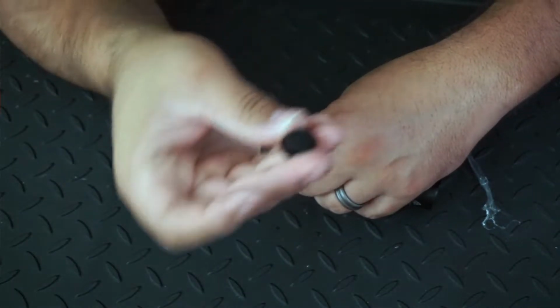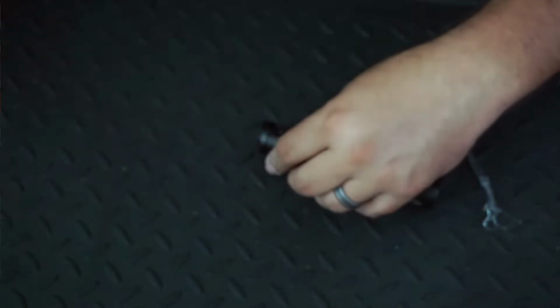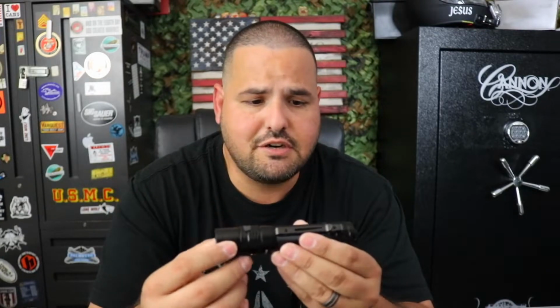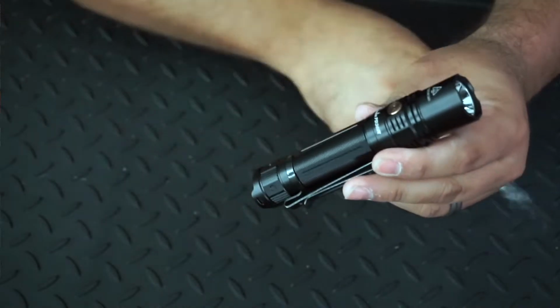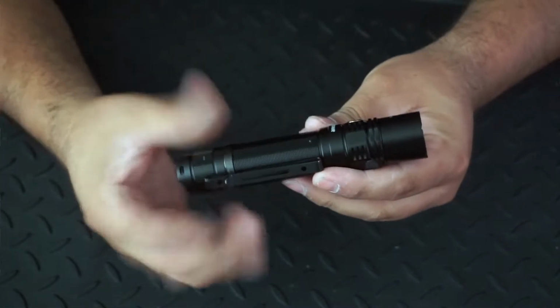I've never seen companies give you one of these. But again, I gotta tell you guys, just by looking at it, it looks really nice. It looks like great quality. It looks like a solid flashlight. I don't see any major issues with this light. It just looks like a really nice flashlight. So let me put it right here for you guys to check it out and give you a closer look.